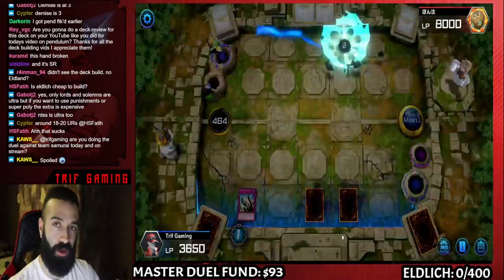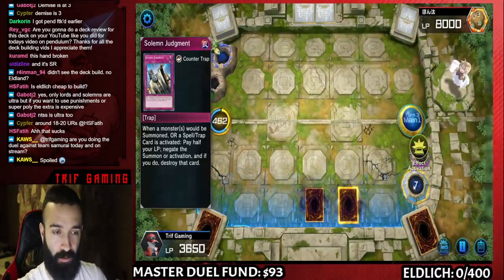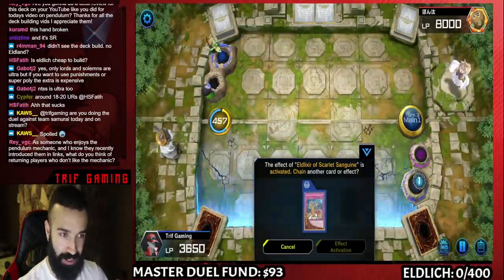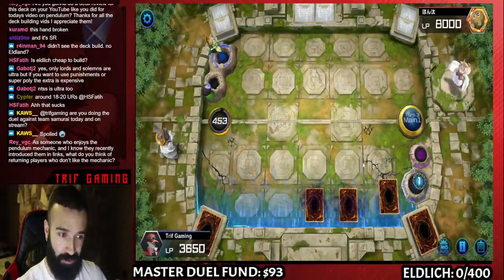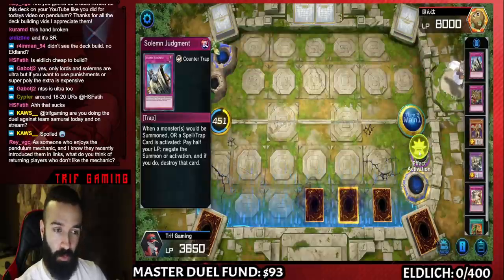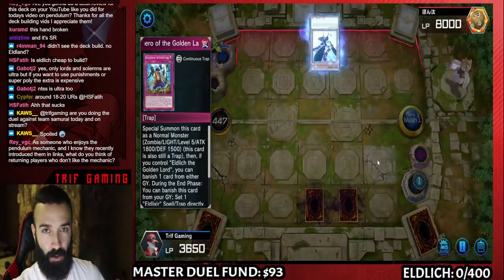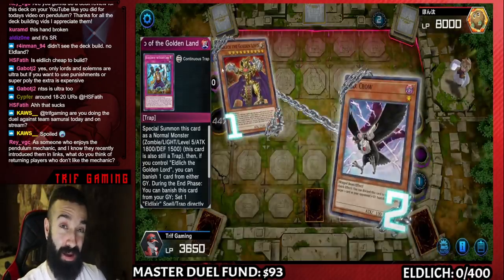Next, what I want to do, I have a lot of Eldlich. I only have two traps right now, right? So let's go Scarlet Sanguine effect. Scarlet Sanguine, get a Conquistador out. Get a Wakero out. Golden Lord is going to then send this Wakero because I know Wakero against Tri-Brigade is not that powerful. He hits me with a massive DD Crow.